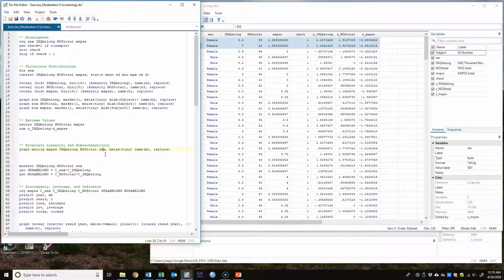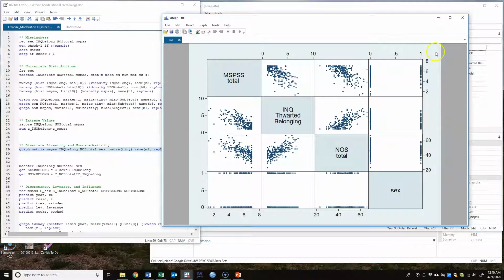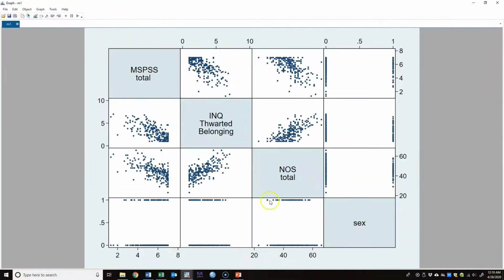We can't have a nonlinear relation with a dichotomous variable, but what we can do is start to take a look and see if we have weird differences in the distributions of our scores across men and women. Okay, so I'm going to run my plot. All right, and if I take a look here, this plot is looking pretty good, right?